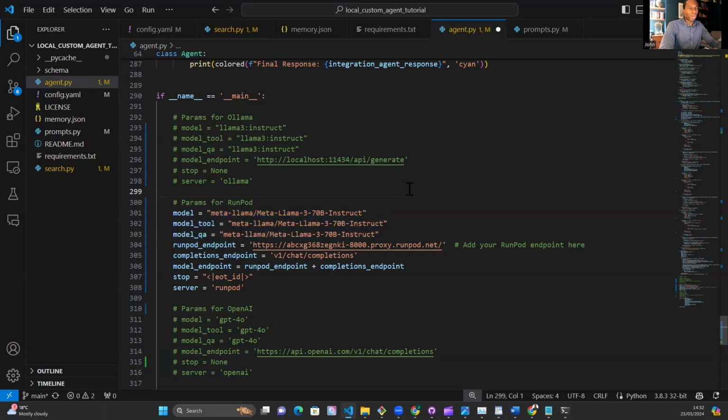The other thing to be aware of is with Runpod, if you're using the vLLM inference server, you want to set a stop token. What that essentially means is it tells the large language model when to stop generating text. When you're using open source models, especially the instruct variety, they all come with their own prompt formats. The Llama3 series of models has a certain prompt format.